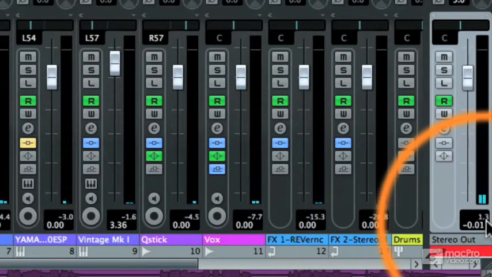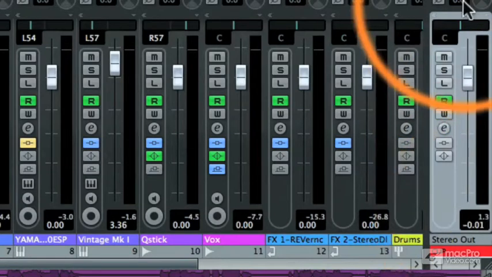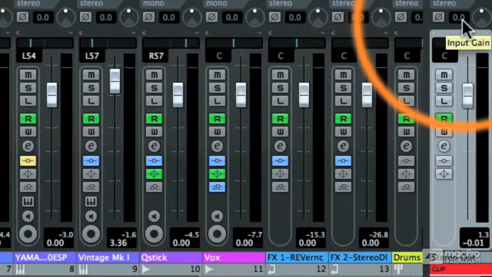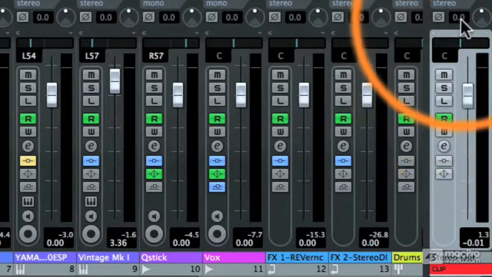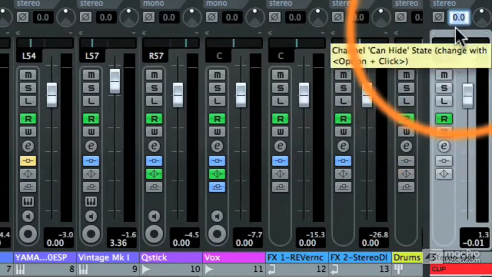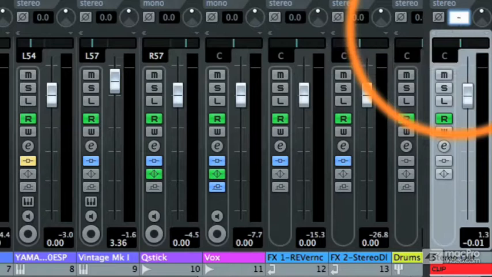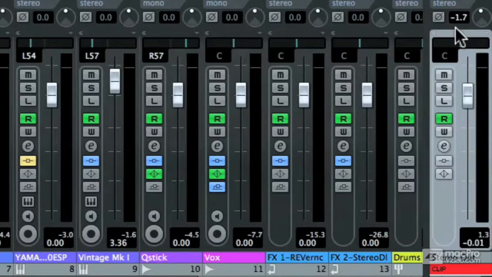So since we have some automation on that track, now might be a good time to adjust the master output level by adjusting its input gain. So instead of changing the level of the fader or by editing the automation data, we could come up here and enter the same value that we were adjusting the fader to, about minus 1.7 dB, and that way the project won't clip during the audio export. However, that input gain will change the level of any insert effects that you have on the master fader, and we're going to talk about those insert slots next.